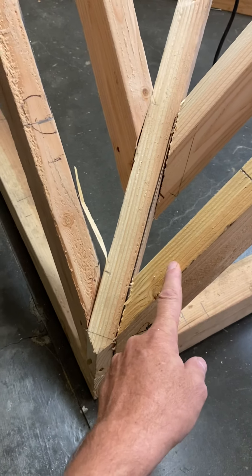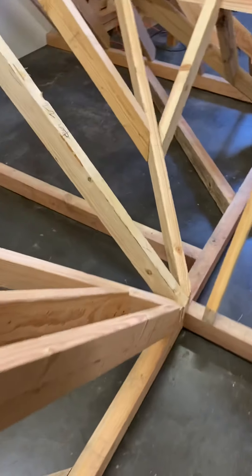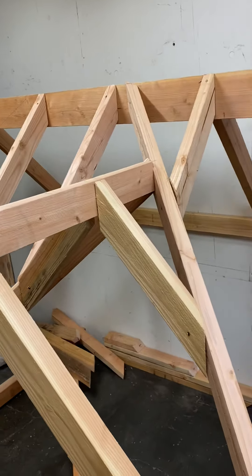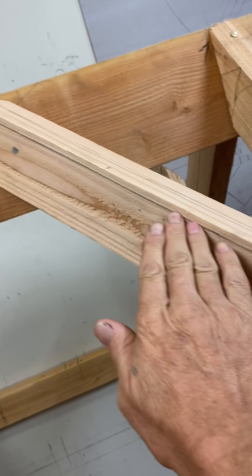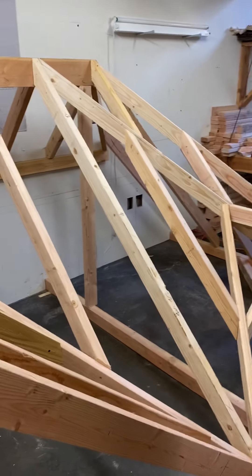Same with this one here. We have another situation where you have a supporting valley that runs up — which by the way is the same length as that hip and that supporting valley — so there are three framing members that are the same length. This ridge is higher though. You still have to subtract a little bit of wood up there where it runs past the ridge to get it out of the way of the plane for the bottom of the sheathing. Engineers spec that supporting valley a lot around here.